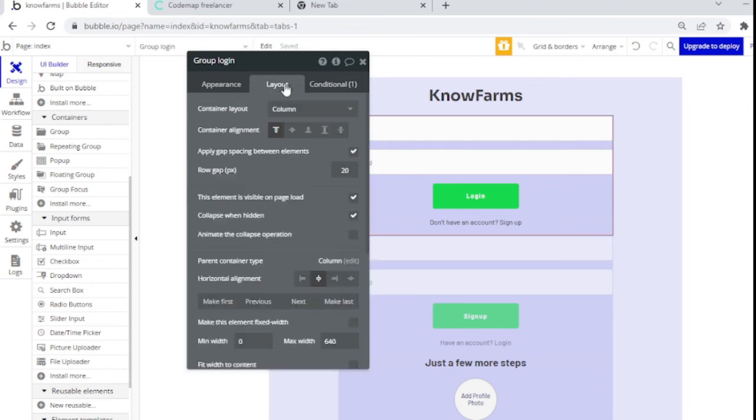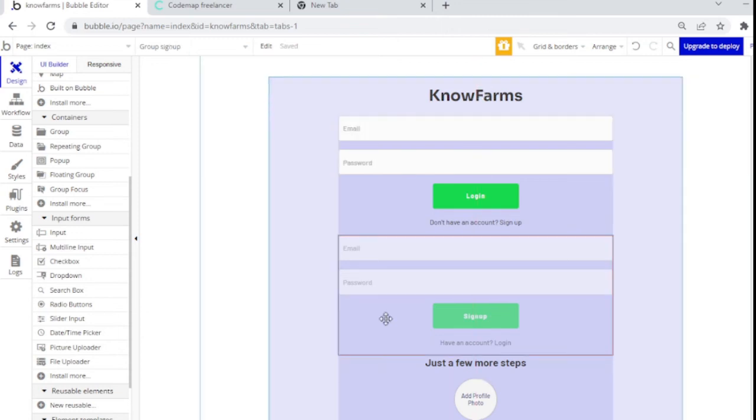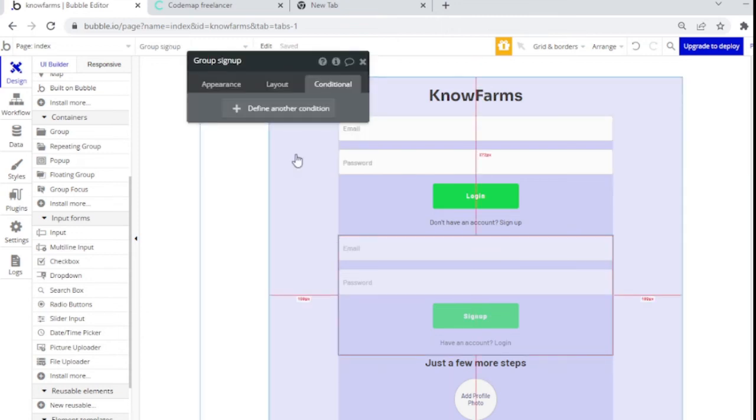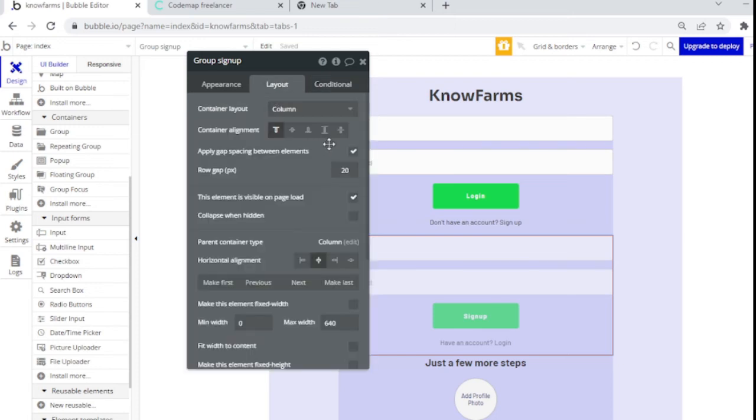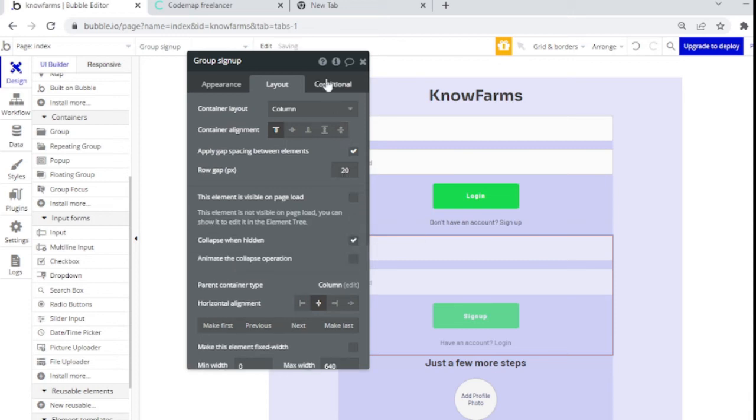All right. Okay, so I'm just going to copy this expression because I'm going to use it a couple of times. Now, I'm going to go here and this is group sign up. And here I'm going to say this element is not visible on page load and collapse when hidden. All right.